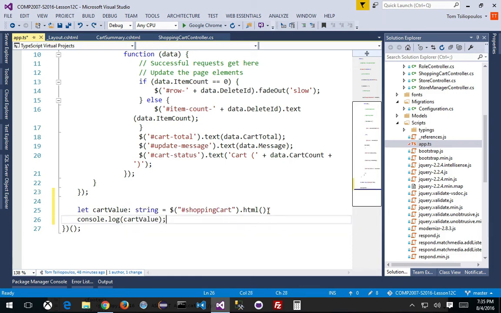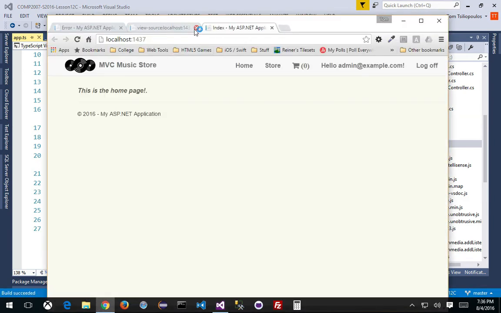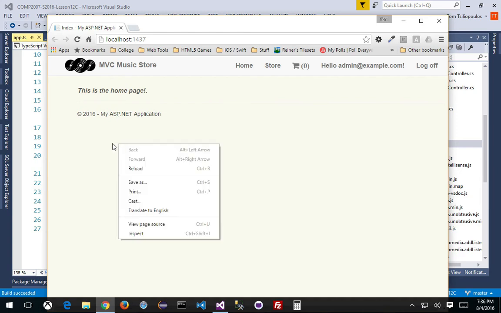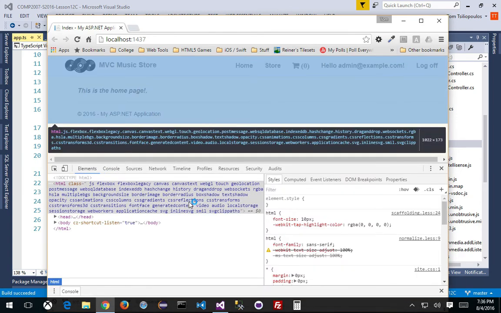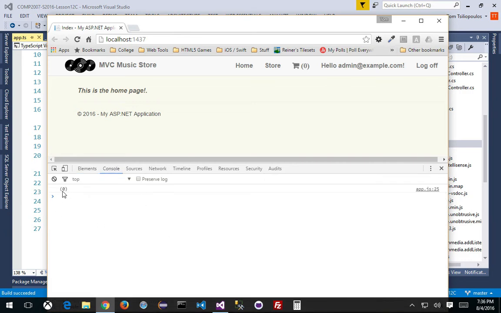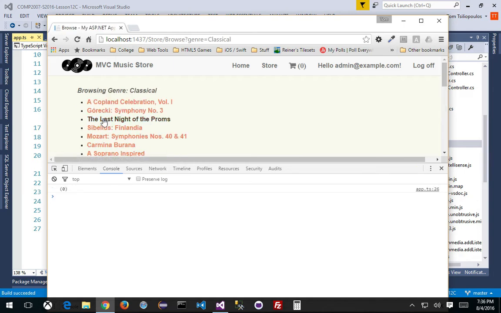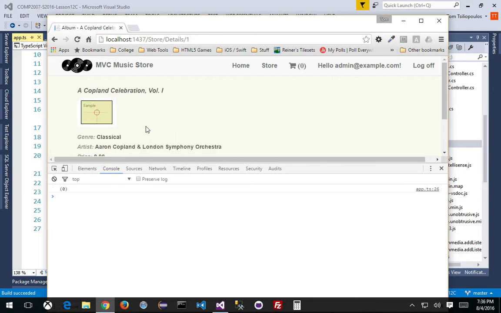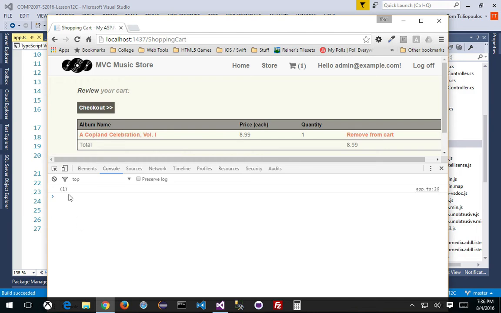Okay, so let's check this out. I'm not changing much of anything right now. I'm using the same thing. I'm not changing the cart summary page or whatever. Let's just kick this off and see what happens. So I'm going to Control F5. All right, and I want to use the inspector to see what I got. So my cart value is 0. Now I'm going to strip it, but I did get it. You see? I need to get the cart value first, so I've got that. Now what happens if I change it? So I'm going to keep this open here for a second. So store, does it always pull? Because I need to know this too. Classical, and I'm going to add in, and notice it does, add to cart, changes. So that change, that's nice.